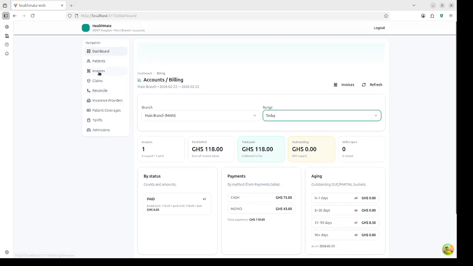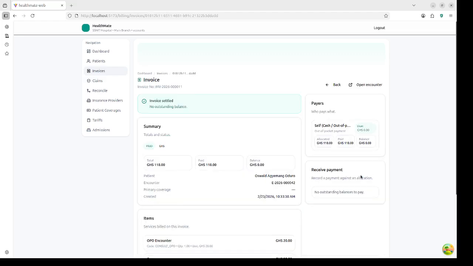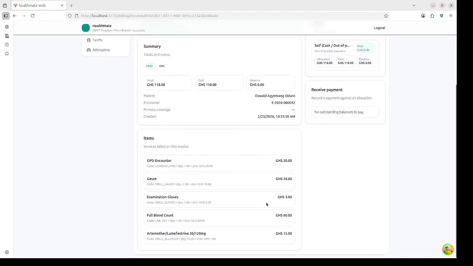Now, if we come to invoices here, we see our patient here, Oswald Odrajoma. If we open the invoice, even though this is a cash account and they have been paying all their bills along the way, so there is no outstanding balance for this encounter yet.